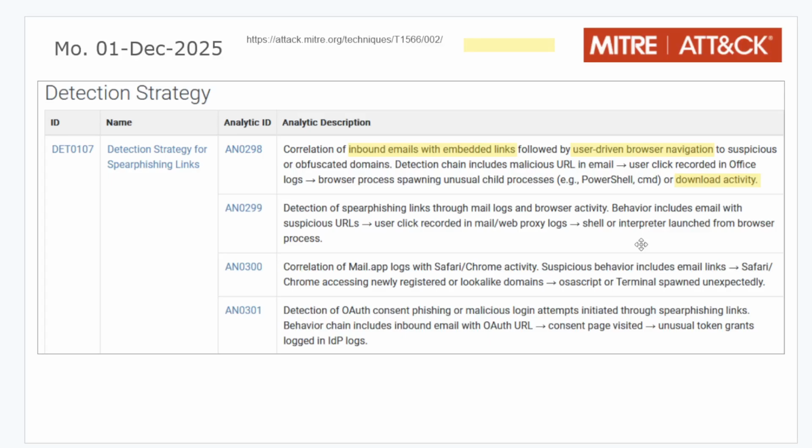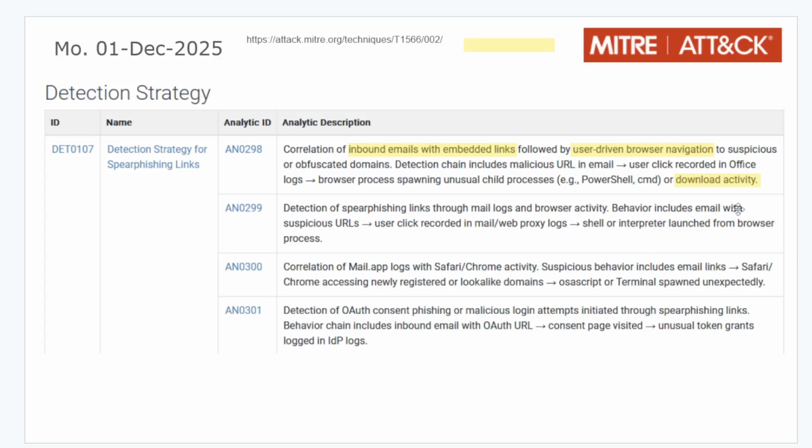User clicks on something, shell launch from browser process. Yeah, that's a classic. So if there's a shell interpreter launched from the browser, well, that's a very good indicator that something is going wrong there. First of all, you should do system hardening to avoid these things. And if it happens, then you can log and detect that. This is one way to do a good job, because then you can catch the criminal right at the launch. The very next step needs to be an isolation of the system though, because that stuff is launched the moment you see it.